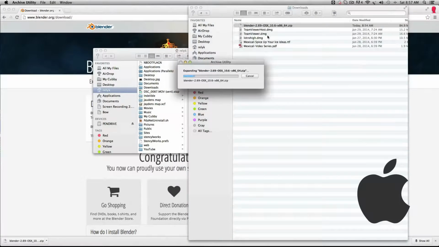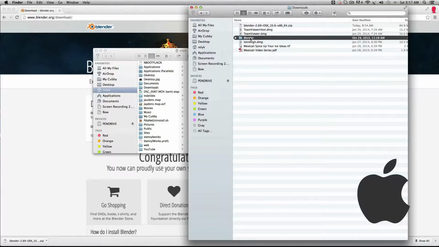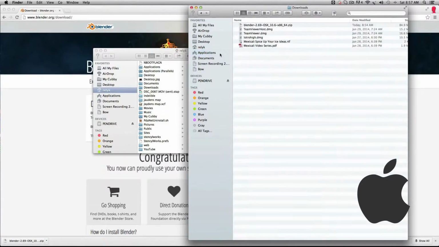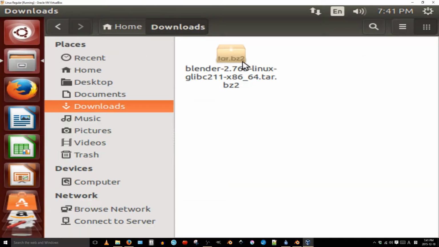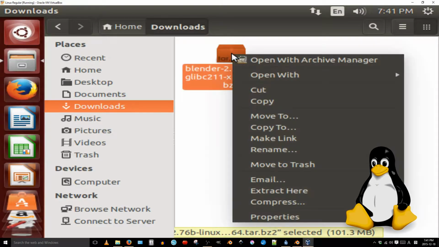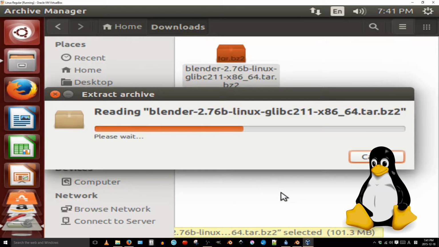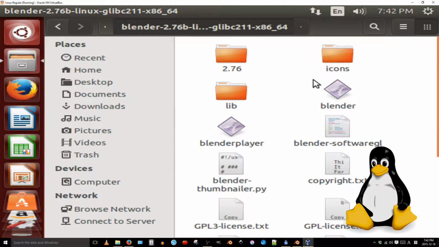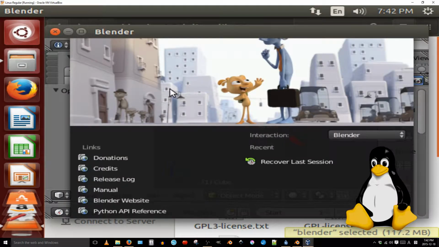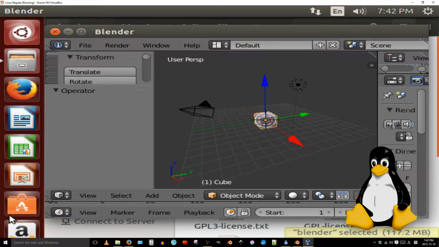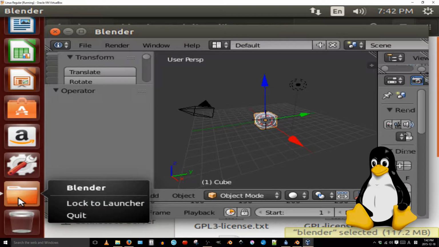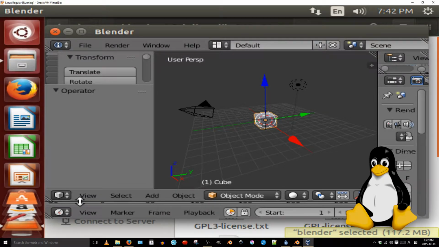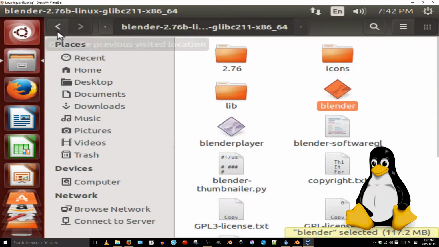If you are on a Mac, uncompress the zipped file and drag the Blender app into the Applications folder to make it easily accessible. Next! Linux users should extract like everybody else. Click the app to launch it, and if you drag the icon onto the menu bar, you can create a launcher. I'm not going to hold my Linux friends' hands in this video because they're using Linux and they know how to do it. Also, their fingertips are calloused and rough from typing too much.